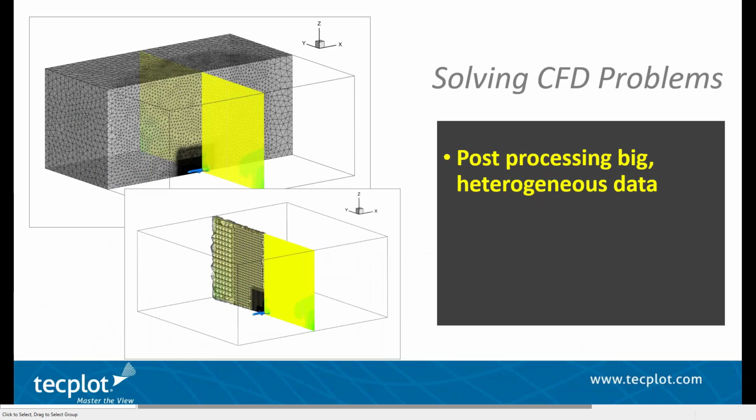We're also dedicated to solving the big problems in CFD, one of which is post-processing large heterogeneous data sets. One of the most time-consuming parts of post-processing is loading data off the disk. And this image here represents our subzone load on demand, or SZL file format, which helps you by loading less data by waiting until you need to use the data to load it, using less RAM because less data is loaded at a time, and performing workflows faster, saving you time in the long run.